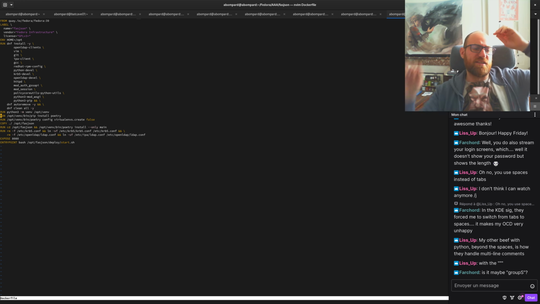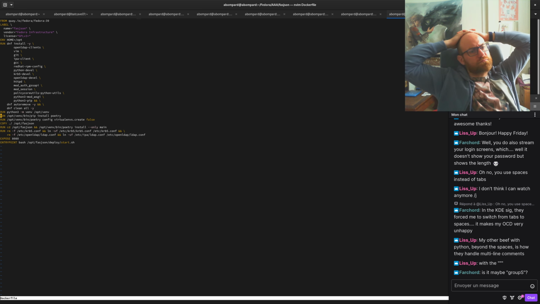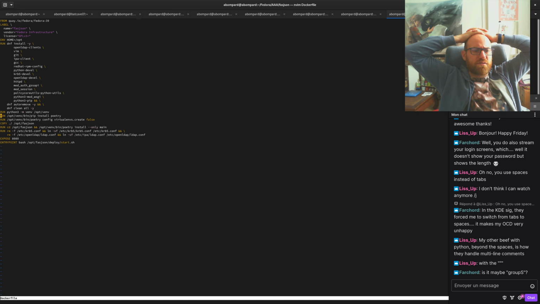Yeah, that's not great. The way it's working right now is it's installing all these dependencies, which is fine. And then it's installing Poetry in the opt-venv virtual environment. Yes, that's not fantastic.